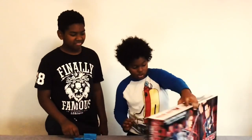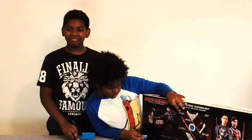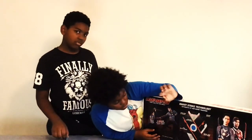It says, track your hit points, which I feel like means health, and multiple battle modes, where you can switch the battle mode. Real battle sounds, which means like battle effects and sounds. Choose your dojo color. I don't know if that means it will change the color of your sword. But the cool thing is that it says two player battle ready right away, but you don't want to leave your friends out.